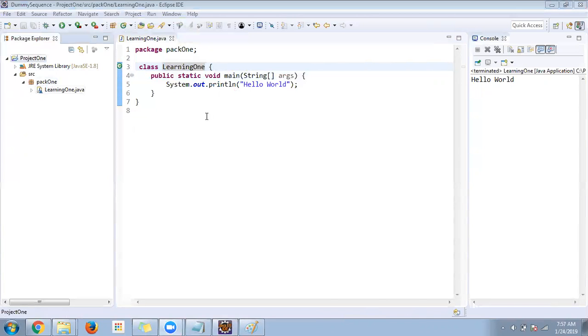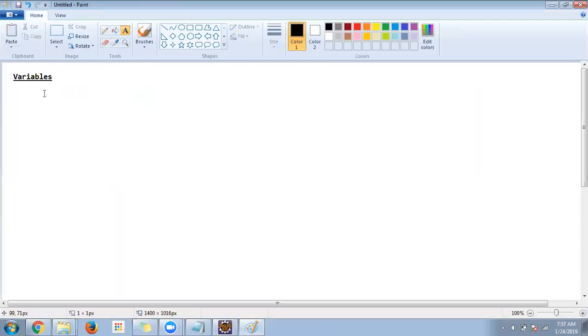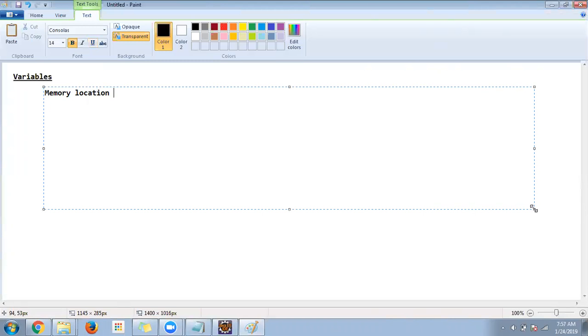So now I'm going to tell you about variables. What does a variable mean? It's just a memory location that helps to store values.